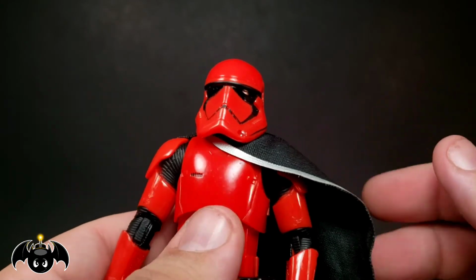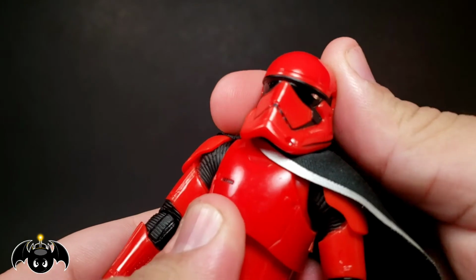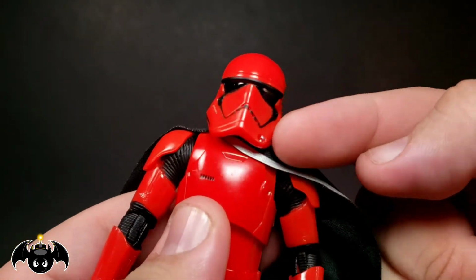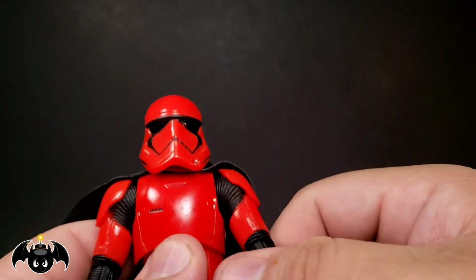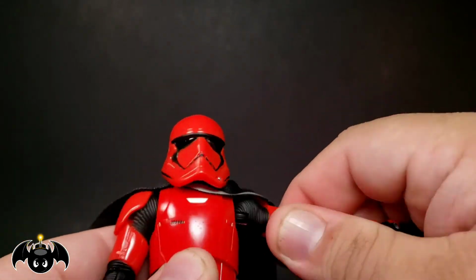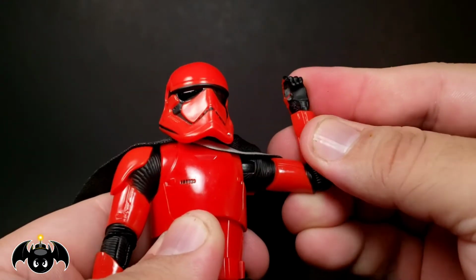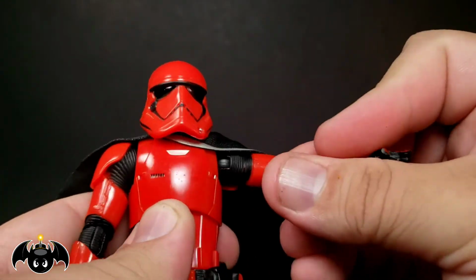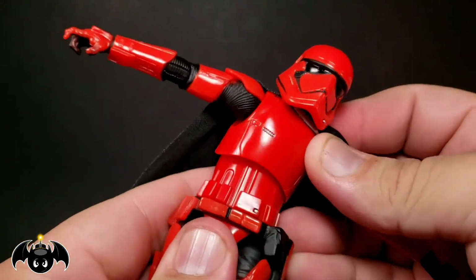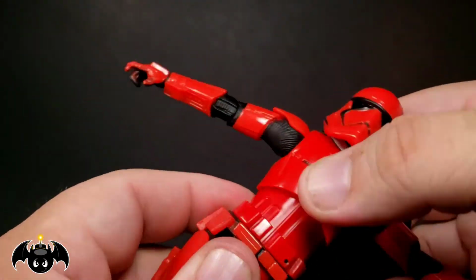So let's run down the articulation now. The head is on a ball joint, but you're mostly just going to get left and right. No real up and down, no real head wobbling. It's just a big helmet, and I really wish they would work on the neck articulation for these figures. Arms can go full 360, up and out about that far. We do got rotation at the ball peg in there to hinge in and out like so. We got rotation at the elbow as well as a bend at the elbow, but it bends pretty nice past 90, which is pretty good. We got rotation at the wrist as well as a hinge at the wrist. We do get a ball peg in the midsection, so that rolls around very nicely. It does turn left and right, pivots side to side, and crunches back and forth very well, so that's really good.